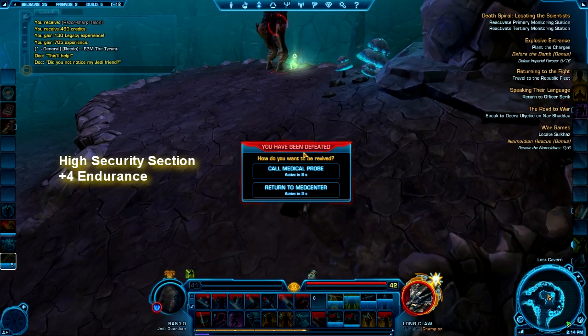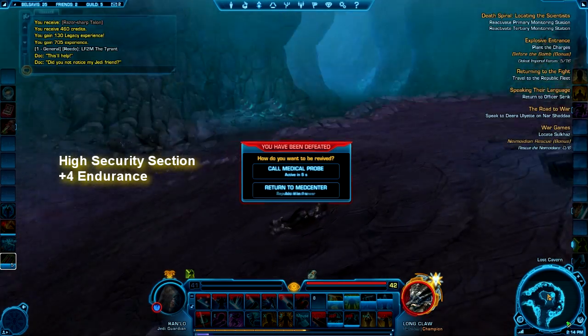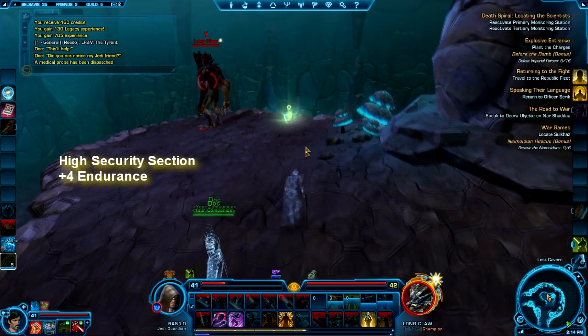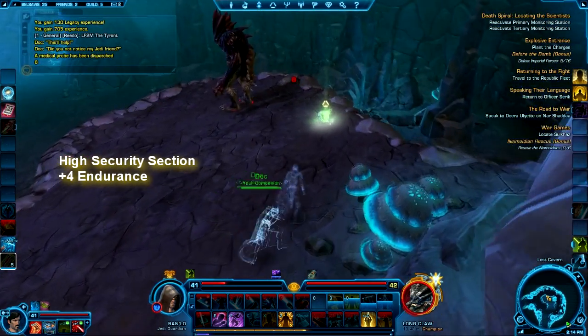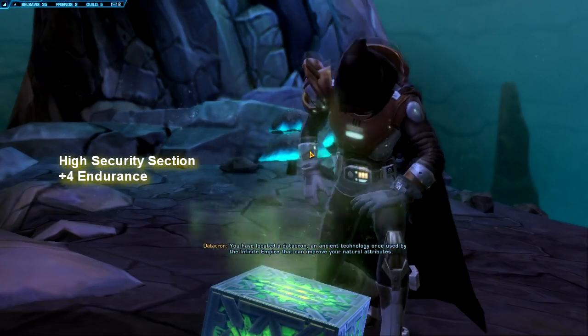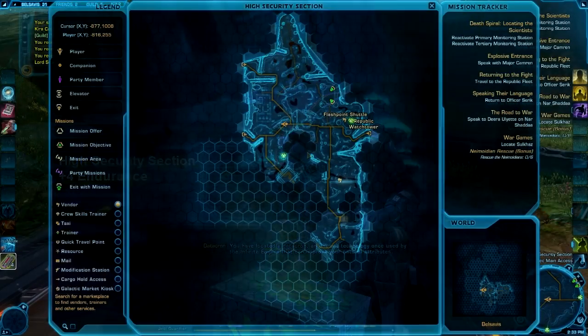So I think the best method for this, other than bringing friends and killing the champion, is to die like I did here, and then you just call a medical probe to the location and you get the post-death stealth, which you can then use to pick up the Datacron, because it doesn't reset the stealth time. So you do have time to pick up the Datacron and then drop off the edge so you don't get killed by the champion. Then you can just run out.